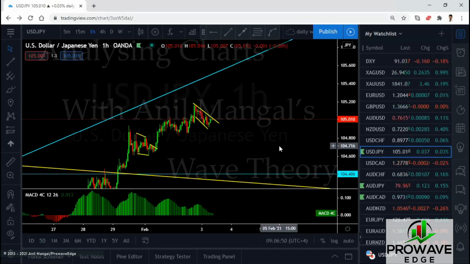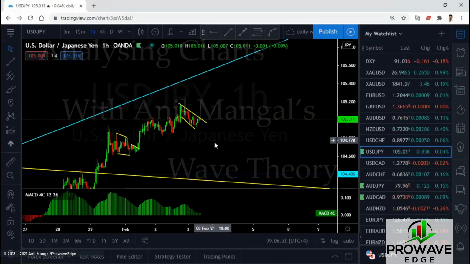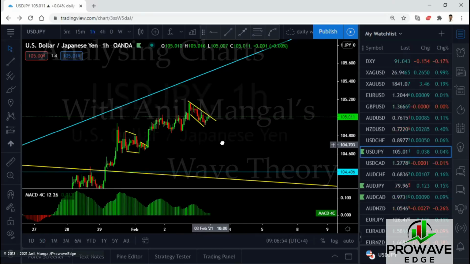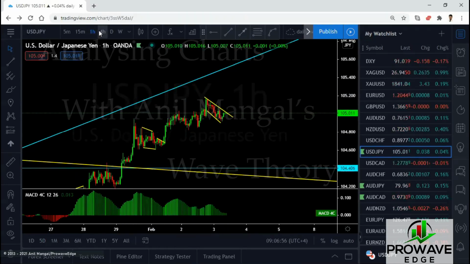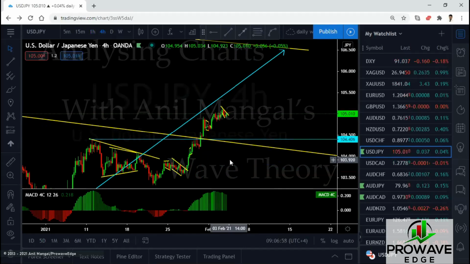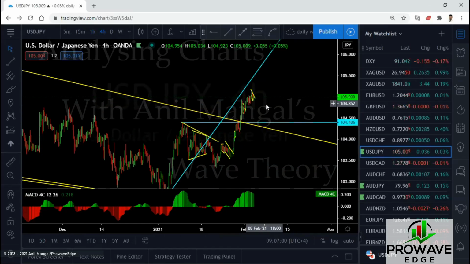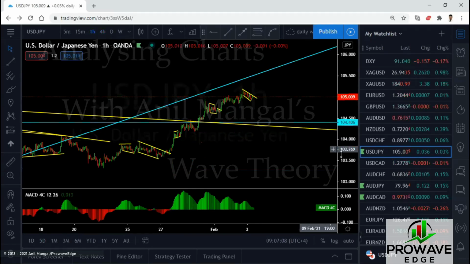If it breaks out, I'm buying. So I'm looking for buy setups. I'm not looking for this sell setup if it drops a little. Yen, we're looking for a buy setup. Again, I don't think yen, it might consolidate. I want it to consolidate bigger, if that is possible, and then we'll look for buy setups. We're not looking for sell setups as yet. There is no sell setup in that.